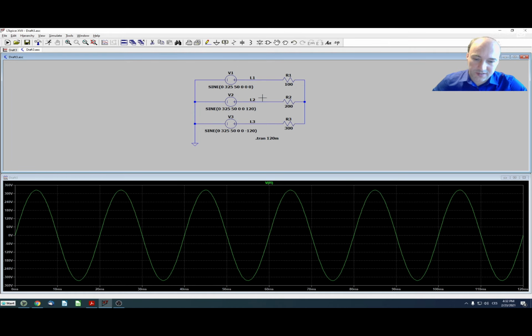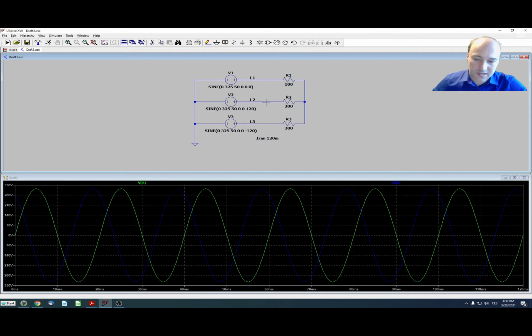So now I will select VL1 here. We see this is a sine wave. It has the amplitude of 325 volts, and the frequency is 50 Hz, and it starts from 0 because the phase shift is 0.